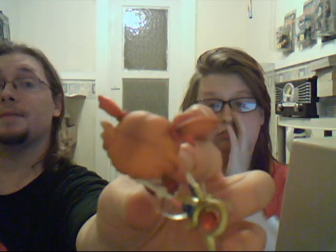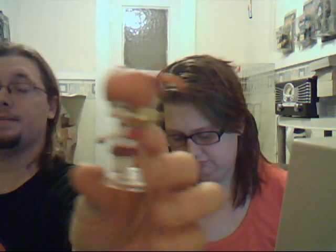Now, some of these, not only is there an issue with painting, there's also an issue with the sculpting itself. Look at this one, for instance. The top of the head on this one, which is official, and again, nice little weapon, has clear plastic on it. Her sculpting is actually pretty good. You can definitely see a separation, but it looks like one piece. It looks very, very well painted. This one, on the other hand, is a very, very clear separation. You can't even fit her weapon back in her hand.